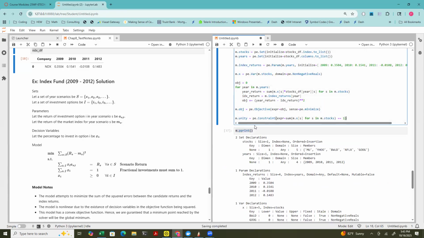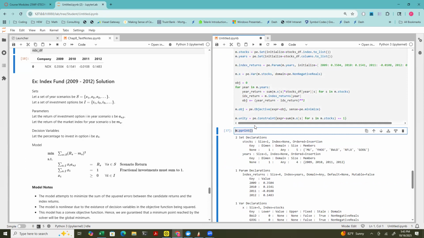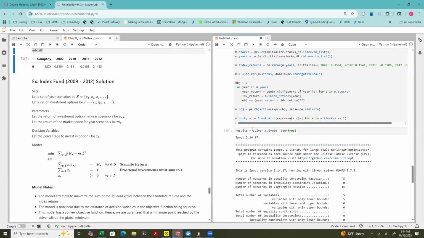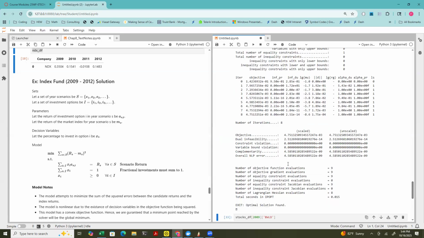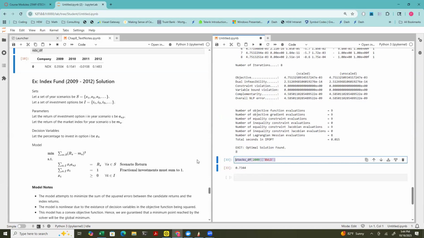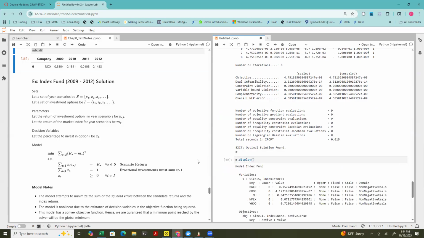All right, so now we can actually solve this thing. I've already got the solver defined from above, and it's still going to use IPOPT, so that's good. So you say again, solve the model, tee it out with true, with the results, in case we ever want to look at those. Solves quite nicely. Optimal solution is still found. Very good. And we'll display at this point.